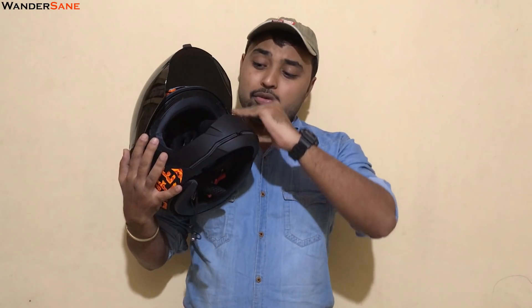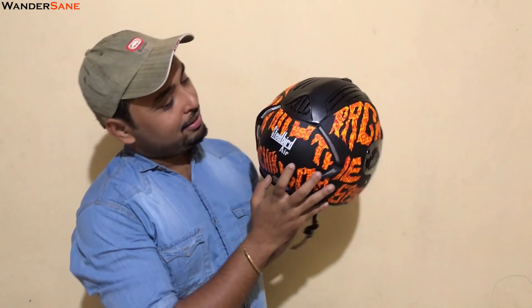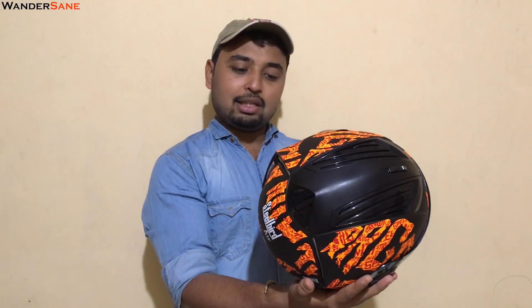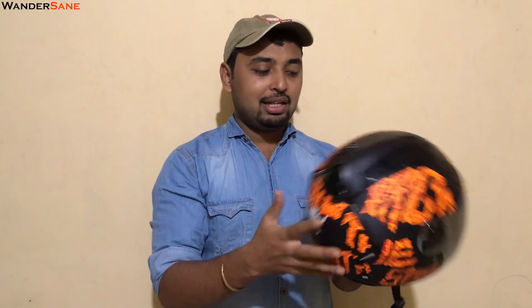The benefit of having such a huge view from your helmet is that you don't have to keep moving your head in traffic — you can just move your eyes. The reason this helmet looks so dope is that it is designed by an Italian company. What a design this is! Look at it from the back. I've got this funky looking color paint — it says Strength, Racing, Ride, Rage. It really looks dope, especially if you have a bike matching this color.